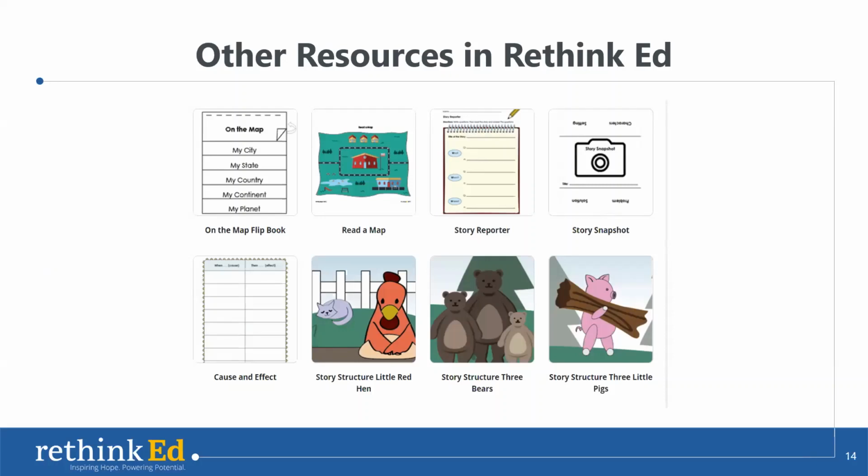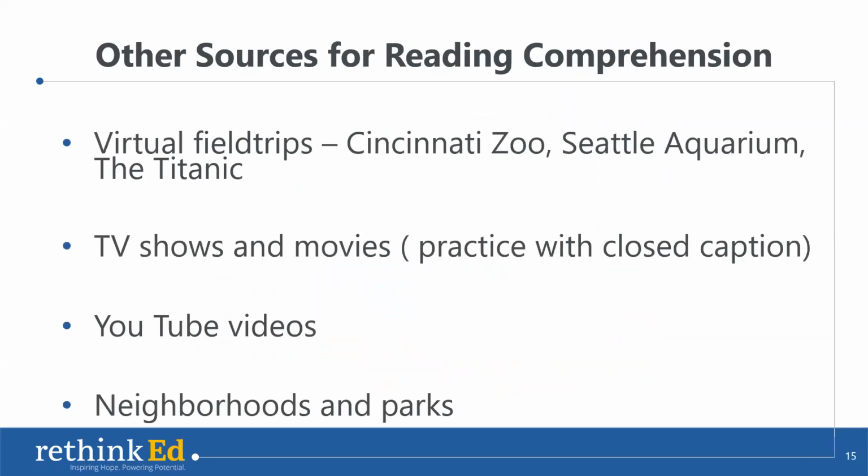Other resources that you'll find in Rethink Ed are different types of graphic organizers and also some very common fables and other readers that you could use to promote more reading comprehension practice. Other sources would be virtual field trips where you could go on and see videos and articles. This also can pique interest in some new things that your child might be interested in.